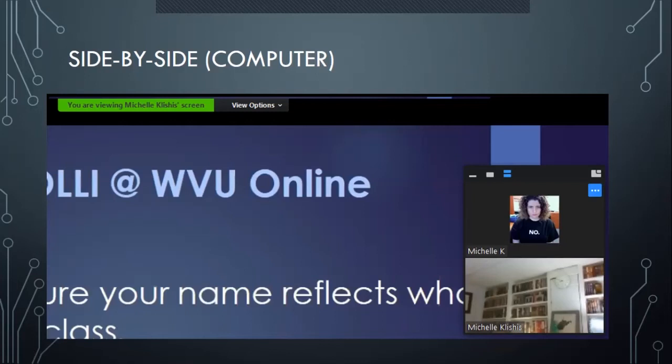During many classes, the instructor is actually going to use PowerPoint, and in some instances, you may not be able to see everything that's on the instructor's screen because of the video panel. There are several ways you can deal with this on a computer. One is that these three buttons right here will actually change how many video panels you see.